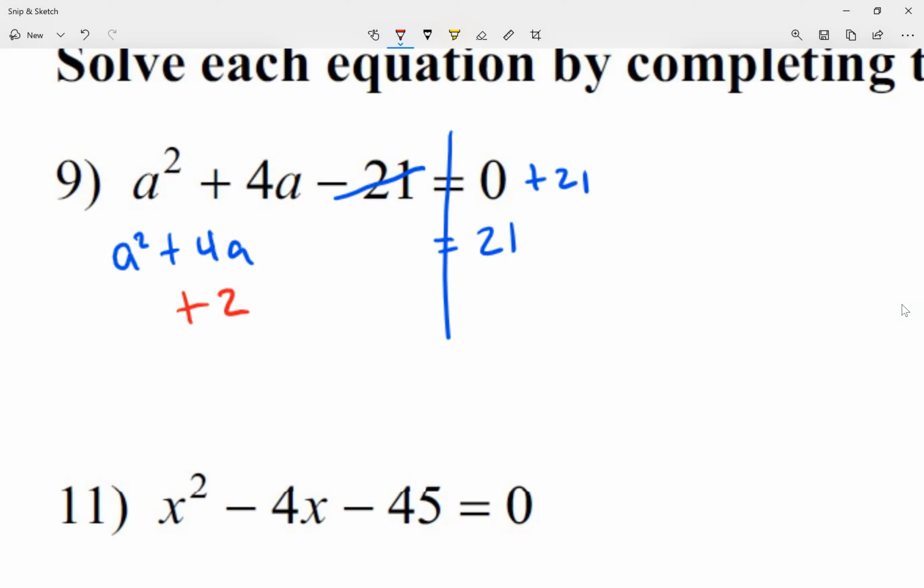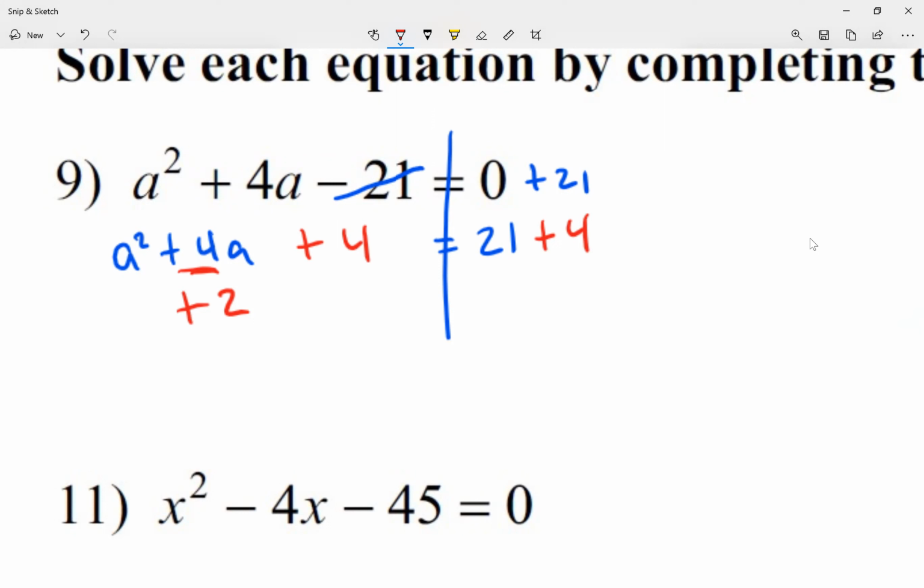But then I ask myself, what is that number squared? So what is 2 squared? In my case, I will say, well, 2 squared is 4. What I'm going to do is add a 4 to both sides. The way I came up with the 4, remember, I started with 4a, I got half of it, which is 2, and then I squared it. That's how I got the 4. Now I'm going to factor things out.